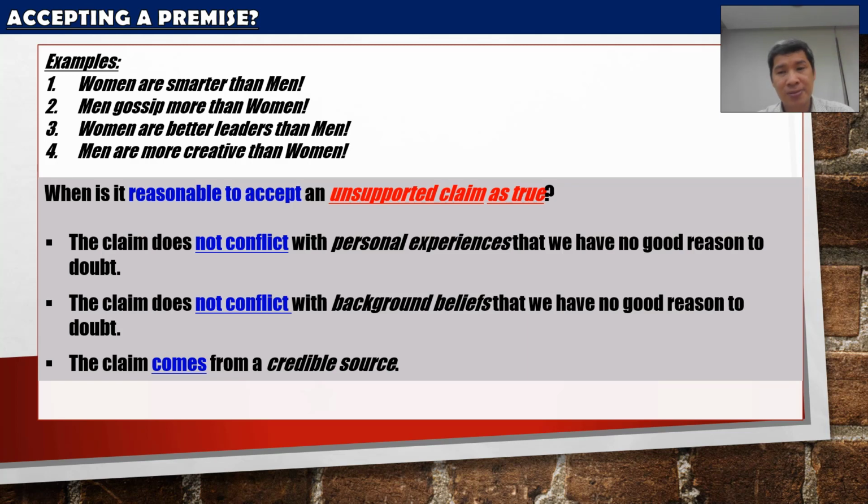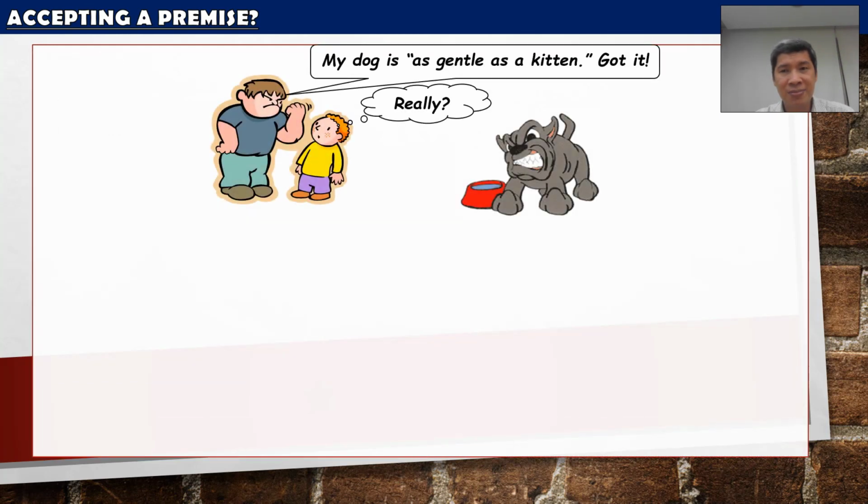And think about the source, right? Have a look at this. Let's take Phương Vi for an example. Phương Vi comes to visit her boyfriend's family, and then she sees a very big dog like this, looks fierce. The boyfriend comes close to Phương Vi, gently taps on her shoulder. Don't worry, baby. My dog is as gentle as a kitten. Got it? Phương Vi, will you believe in him? In your boyfriend?